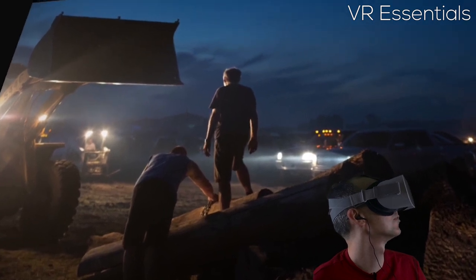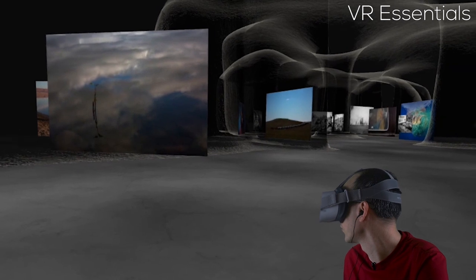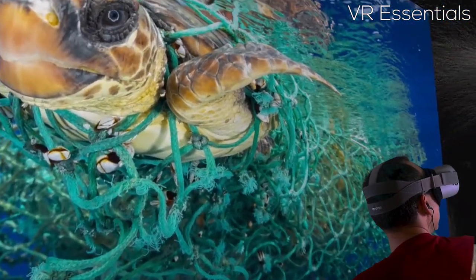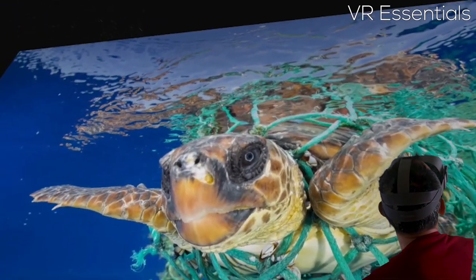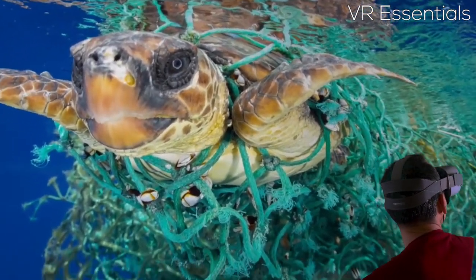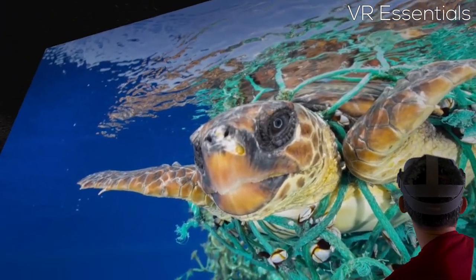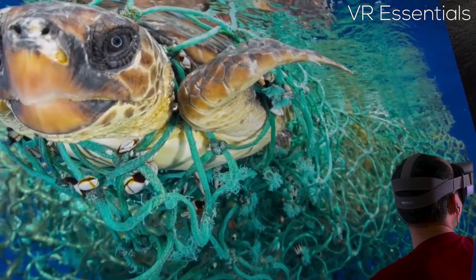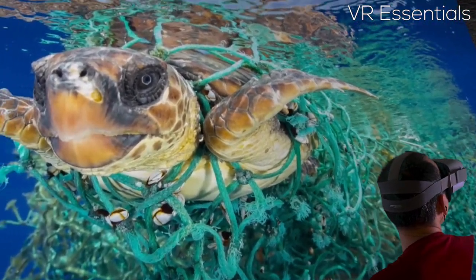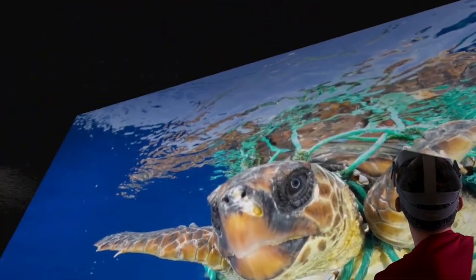It would be nice to have the option to stop. So if you are an art organizer, an art gallery, or an artist looking to create your own app, you can take note of this. This is a very interesting picture of a sea turtle caught in a net. It would be nice if the app enabled me to switch off the narrator voice, or let me mouse over and choose to hear what the narrator is saying, or read the text in a speech bubble or UI overlay. If you're an app developer looking to create a VR exhibition app, these are some tips you can take from existing apps.